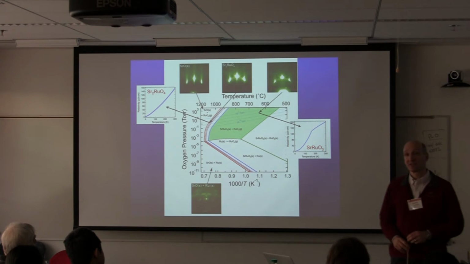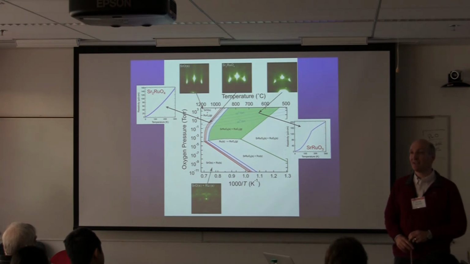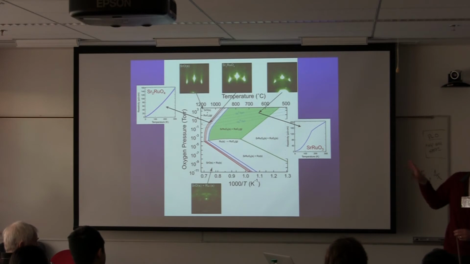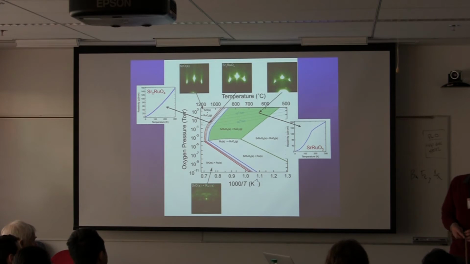Is that fair, Chris? I have some people here to keep me honest. We've done a lot of these volatile systems. It's true in iridates, too. So strontium iridate, barium iridate, ruthenates, they're great systems where you can flood, and it might seem weird. I'm talking about iridium being volatile, and it's not volatile as a metal, it's volatile as an oxide. And so the same game that was played with gallium arsenide by Günther back in the 50s, you can play in oxides to get automatic composition control, which is a huge deal.